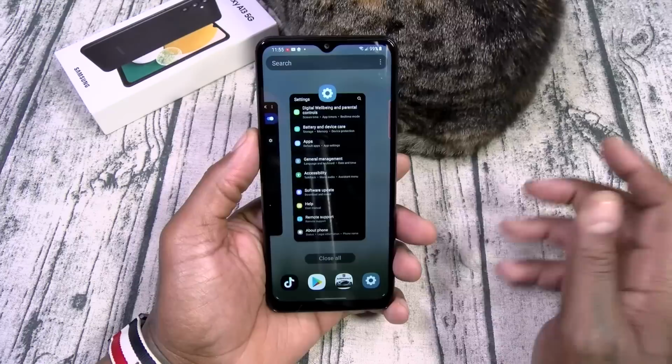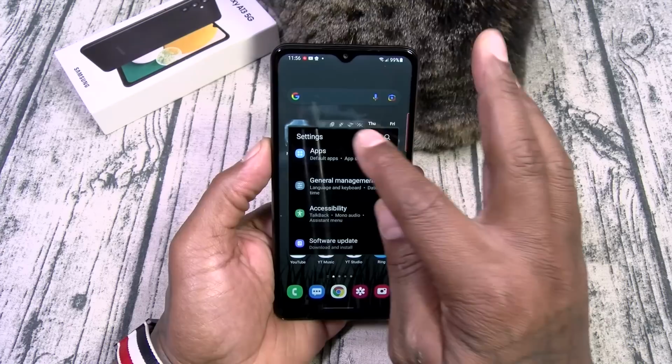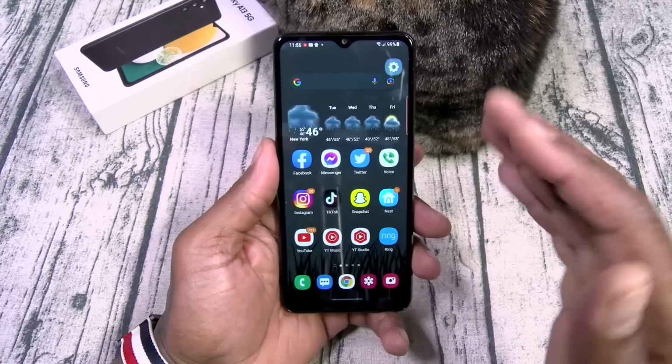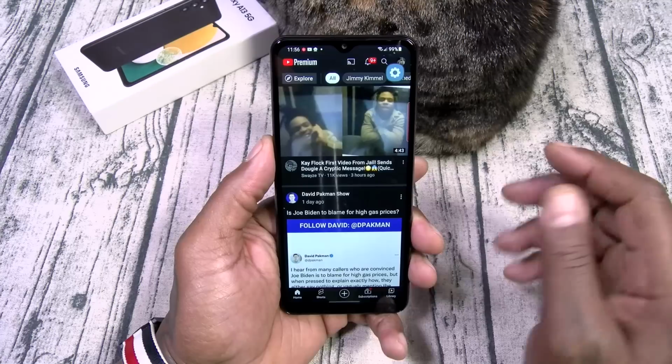Now, when you swipe up, you do have all of these apps I had open in the background. And watch this. Say we had settings. We could do the same thing. Open this up as a pop-up view. Okay, now we can move this around just like on your $1,000 Galaxy. And check this out. You can minimize that little bubble just like that, just like all of the other Galaxy phones. Now I can swipe over to my edge panels. I can open up YouTube. Okay, I can open up settings again. Can minimize that. We could do some split screen multitasking.